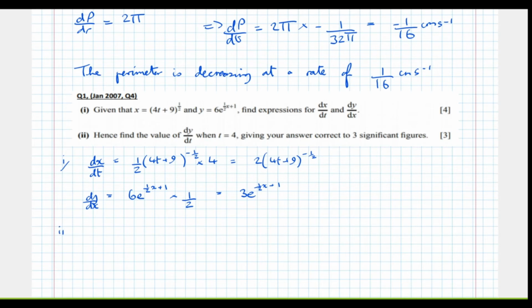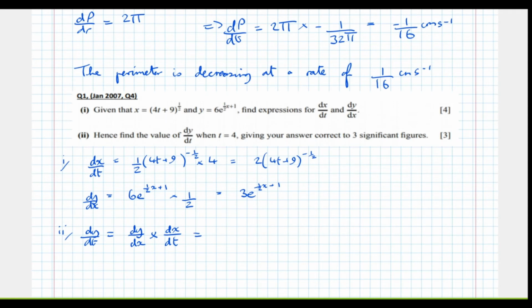So done that bit. Part 2, hence find the value of dy by dt. Well, we can't find it indirectly because we haven't got y in terms of t. I suppose we could find it, but that would be wasteful because we can take a shortcut using this new method that we found. We want dy by dt, and we know that that can be obtained by multiplying two things together, one with dy on the top, the other with dt on the bottom, and the variable we haven't mentioned yet is the one that cancels. So luckily they are the right way around for us. We don't have to do any reciprocals.